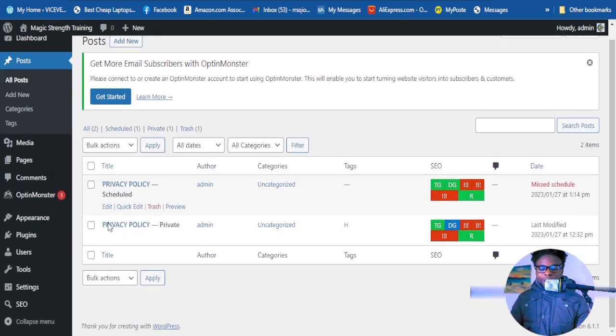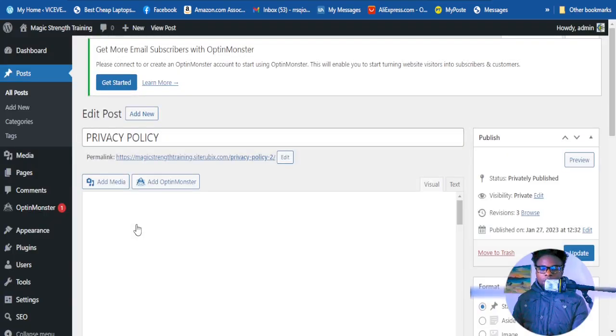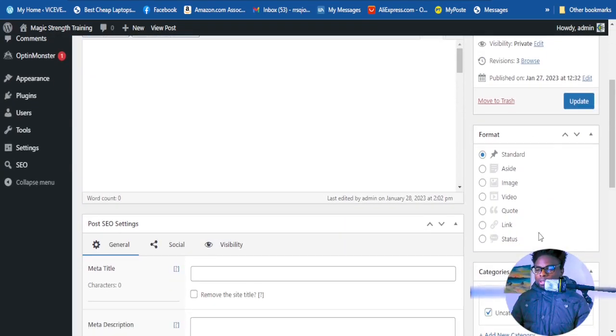So here is the page right there, the post right there. I want to edit it. You can click on top or you can go to the downside here and click edit. So let's edit the post right now. If you are using the second column to edit your website, you can see all these boxes here at the right side of your website.